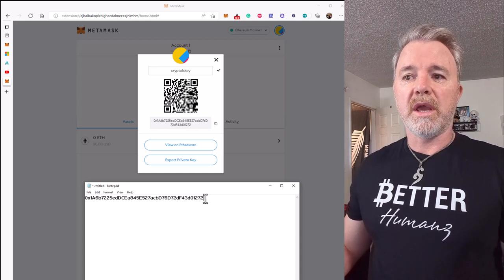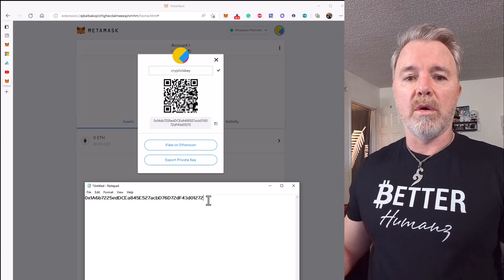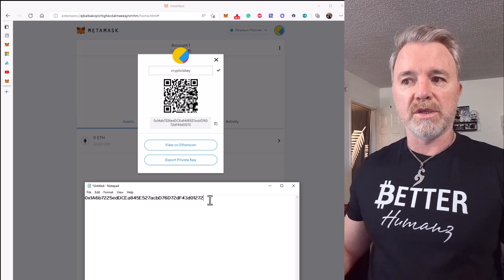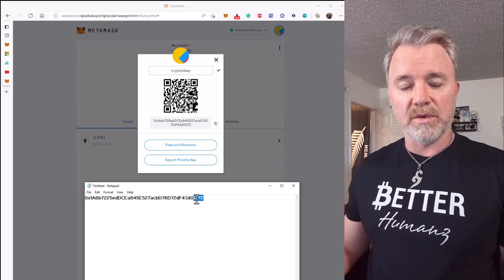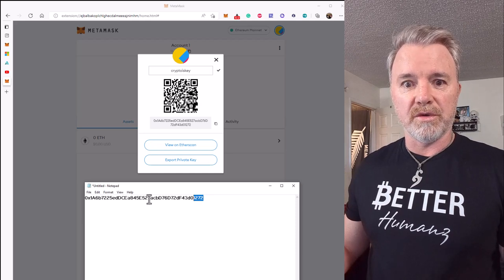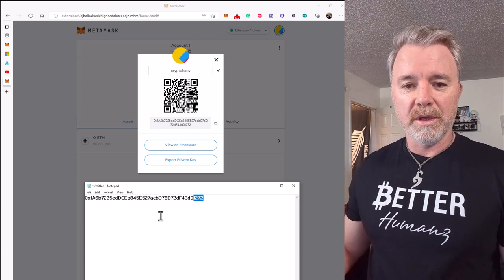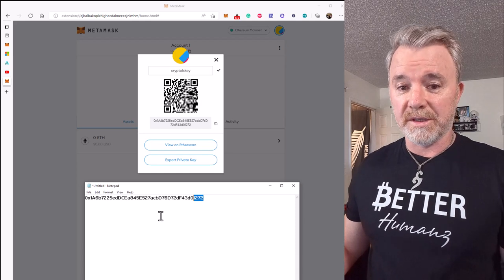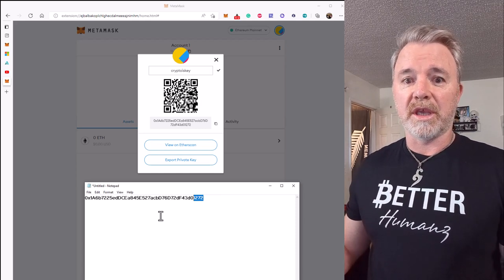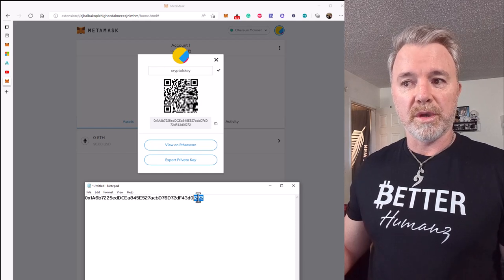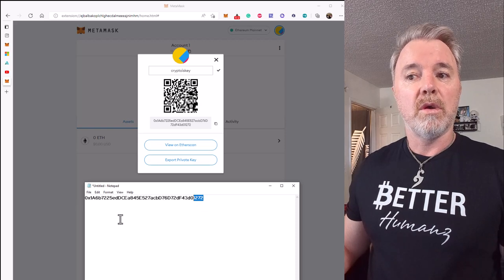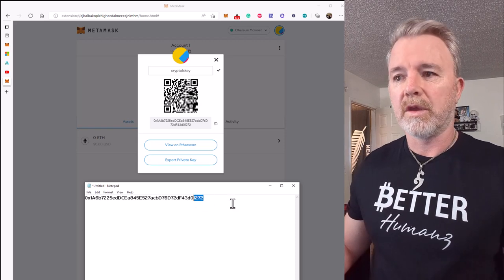The best way to remember this address or verify when you're sending is to always look at the last four digits. When you're going to send any money, to confirm, you always check these last four digits to make sure this is the address you're sending to, because a lot of people have made the mistake of sending funds to the wrong address. It might be in the cache in their browser, or they've put the wrong one in. So it's important. You always double check whenever you're going to send funds to your address. Always look at the last four digits.